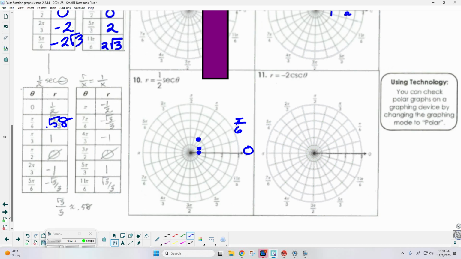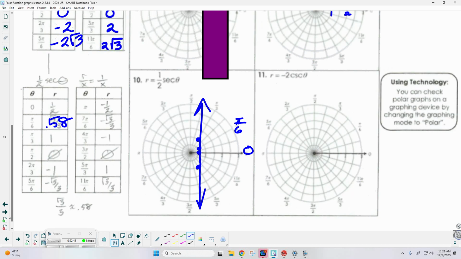What happens with a negative radius again? I'm not going to go towards 2 pi over 3. I'm going to go in the opposite direction. So I would have this one right here. Okay, and you'll notice it's not perfect, but the more points you place, you are going to notice that a straight line is forming. Right there. So we did end up with a vertical line.